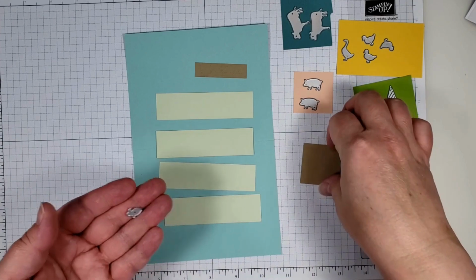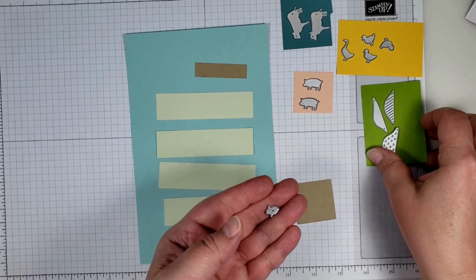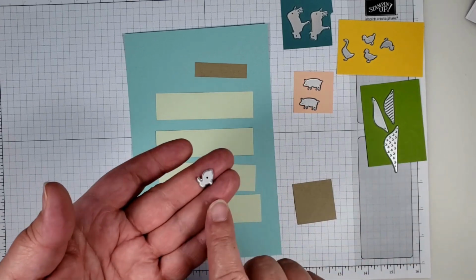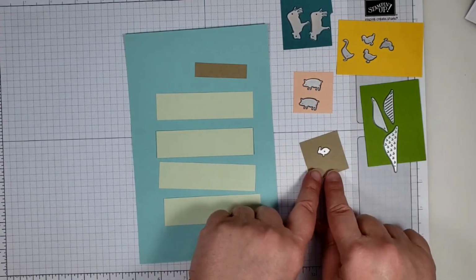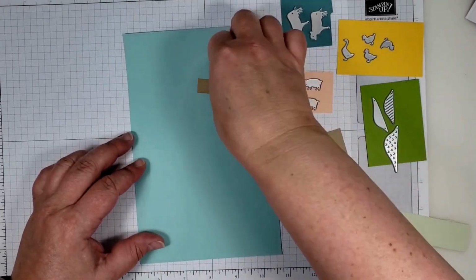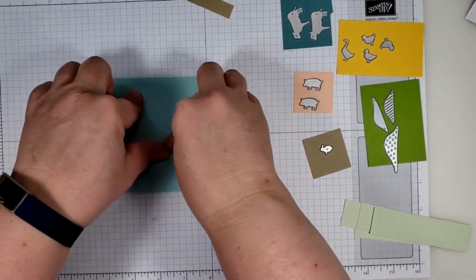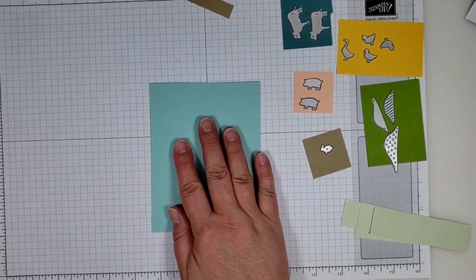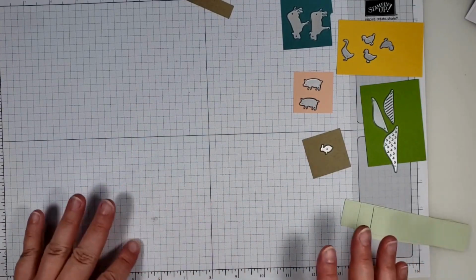And then there is also a bunny. Now let me see, is there only one bunny? Yeah, there's only one bunny die. So this little guy is going to be die cut on the crumb cake and I'm going to die cut two of those. So let me start off with folding and burnishing my card base. Okay, and then I'm going to set this aside because we're going to need that a little bit later.